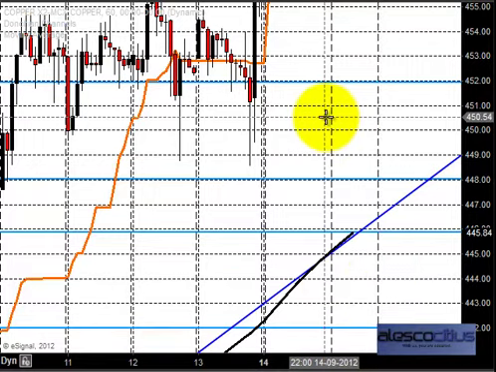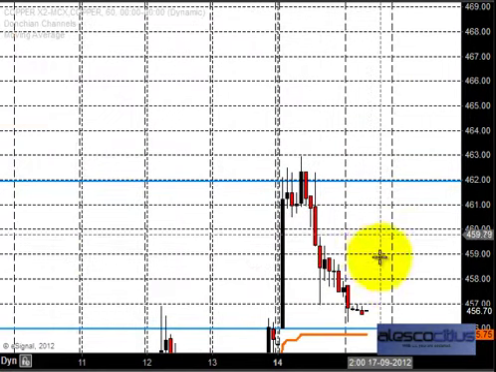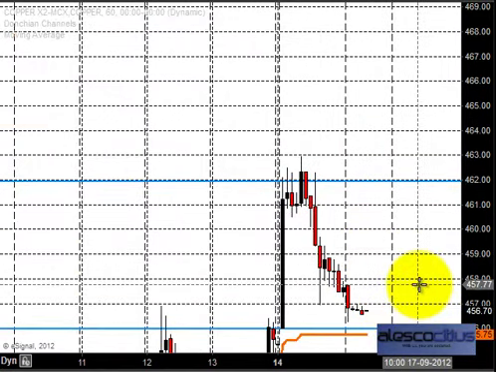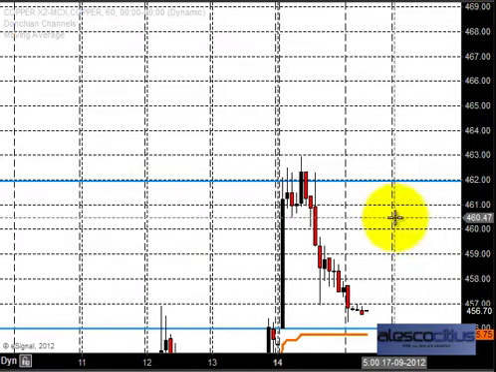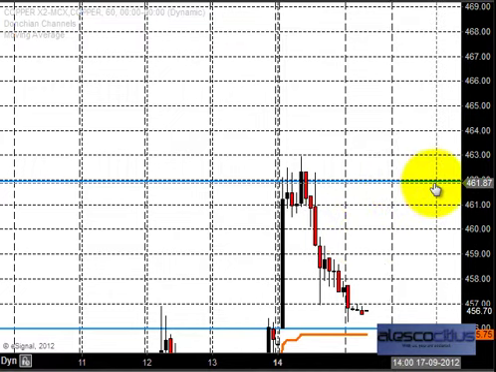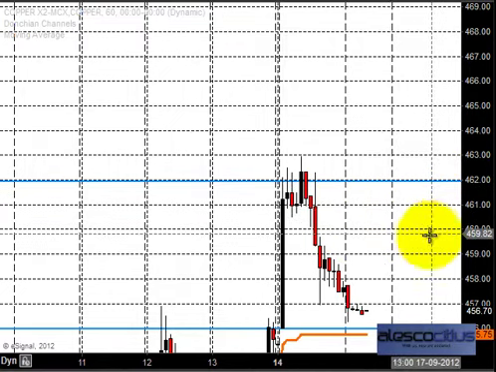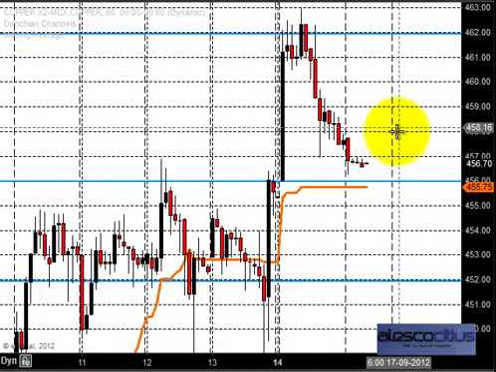So let us see what's going to happen during our trading session and the target zone. For example, if it is opening around 457 or something here, the initial target which we expect is 462, and tomorrow we will give the next target. So initially we are expecting 462. Let us see what's going to happen during our trading session.